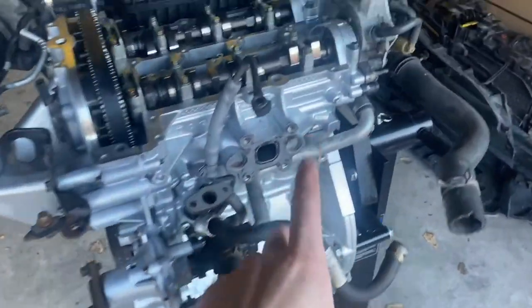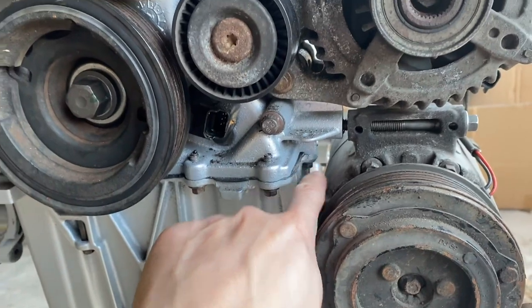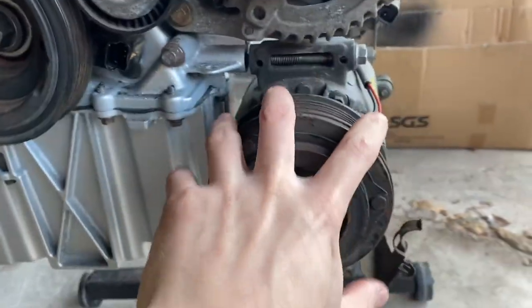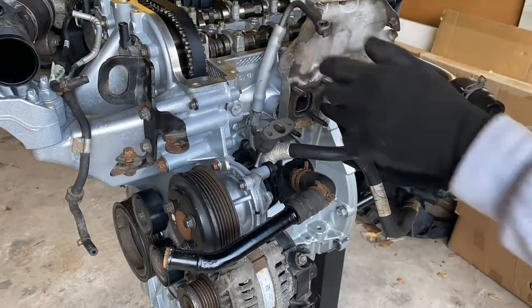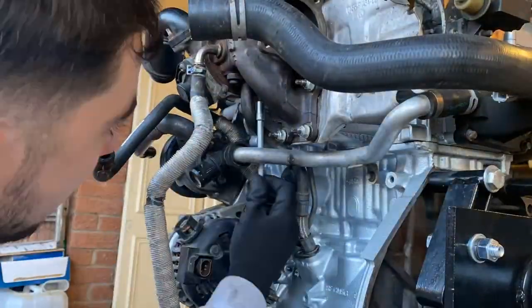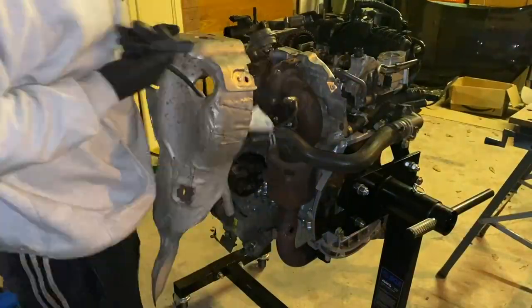It's back on with the AC compressor, alternator, tensioner, and water pump pulley. I had to leave the AC compressor bolt slightly loose because there's a little electrical connector for the crankshaft position sensor that you can't access once it's fully bolted in — silly design but that's the way it goes. After getting these installed it was time to move on to the turbo and exhaust. After drilling out a stuck stud in one of the turbo flanges, retapping the hole, and getting it sorted, the turbo-to-exhaust setup went on — exhaust port, gasket, heat shield, another gasket, and then the turbo. Then I fitted the oil feed and return lines, bolted on the downpipe, and fitted all the heat shields.